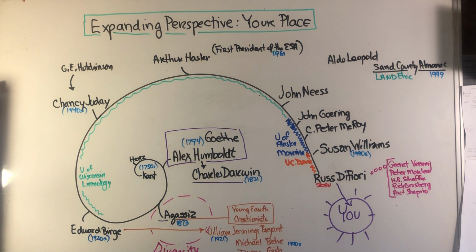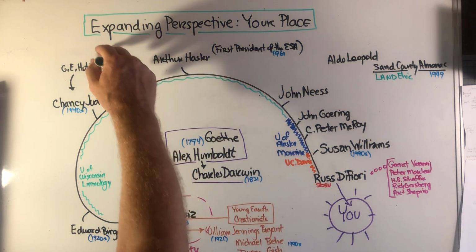He also was the lawyer that tried to prosecute the teacher that was documented in the movie and book The Scopes Trial. Anyways, so you might have heard of that before. So Edward Burge was a sort of a proponent for Charles Darwin's theory of evolution. And we'll get back to why that also is interesting. Anyways, Edward Burge had a student, Chancey Juday, and he worked with G. Evelyn Hutchinson to develop what became the beginning of sort of ecology.